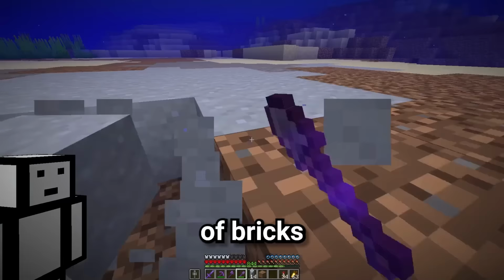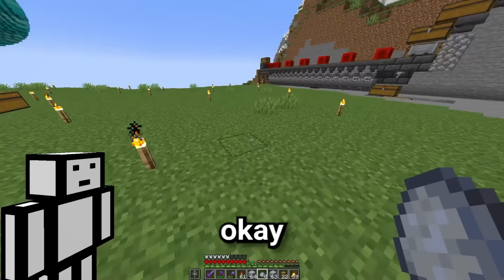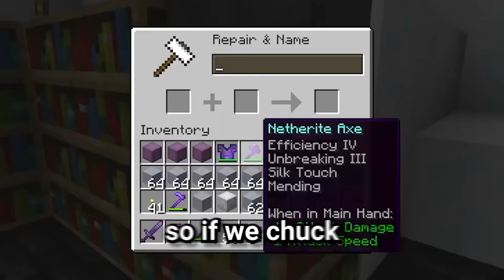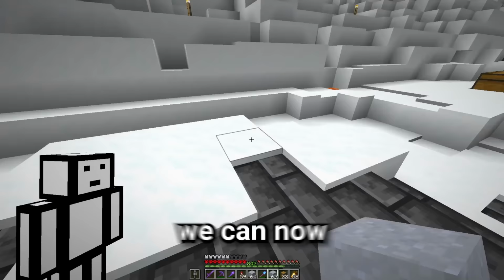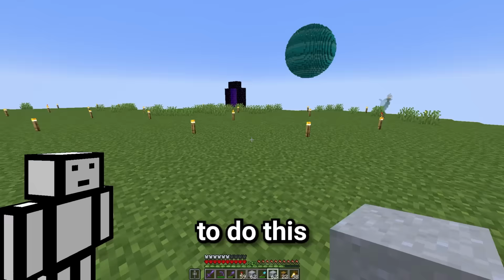I actually don't think I've ever crafted bricks in Minecraft, or at least not for a while. Okay, so I found out that we need to get clay balls from these clay blocks, but my shovel is silk touch, so we don't get the balls. So if we chuck mending onto this Fortune 3 shovel, we can now mine these blocks and get the balls. And we're gonna have to do this a lot of times.